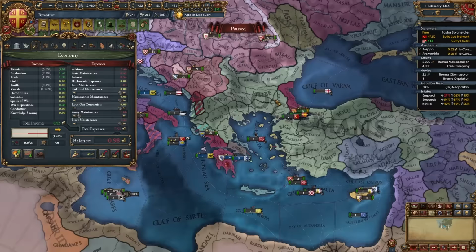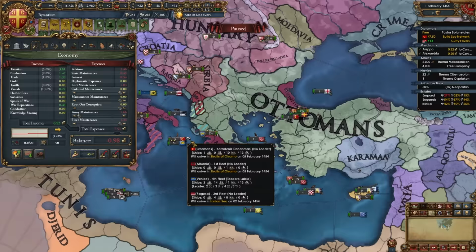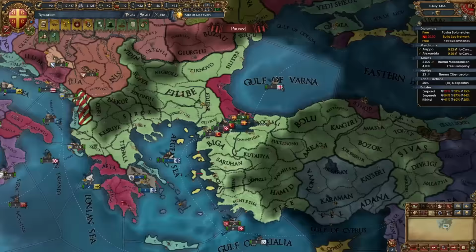If you're scared about money, as we can see, the money situation at this point really isn't that bad. I'm only losing about one ducat per month. You should be around the same. We've paid off a lot of loans if the Ottomans gave us money, if Serbia gave us money, and in the war versus Naples. By the time you're ready to declare on the Ottomans, you should have about 15 to 20 galleys.